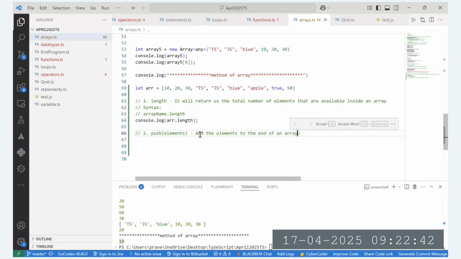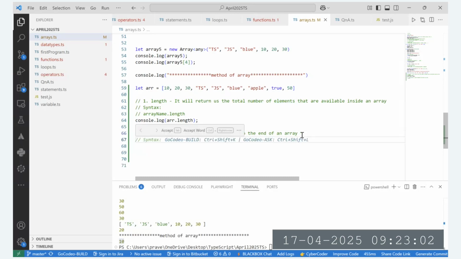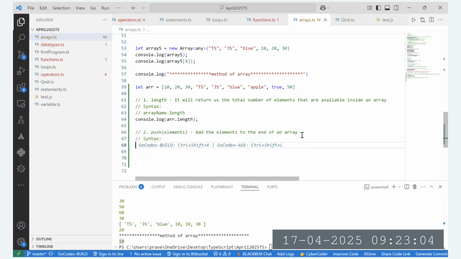That means after the last element that is available inside the array, it will add whatever element you provide as an argument inside the push method. It can accept multiple arguments as well.